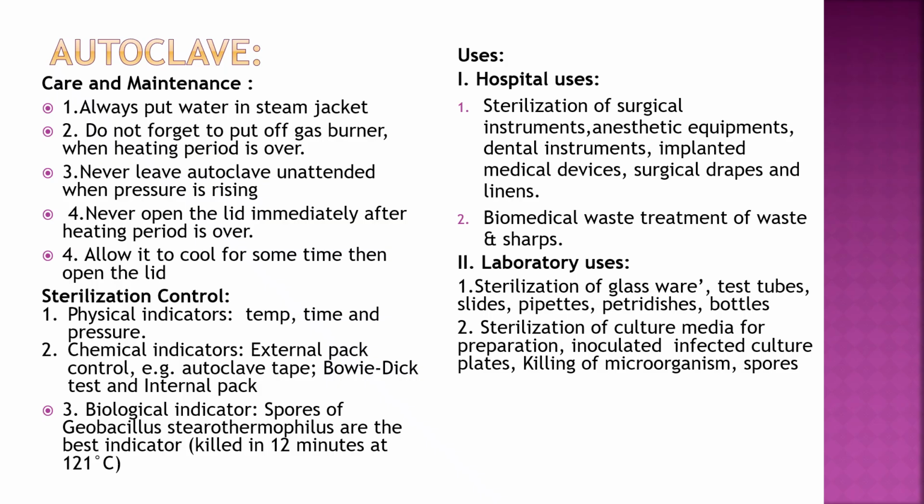Uses of autoclave. There are mainly two uses: hospital uses and laboratory uses. In hospital uses, sterilization of surgical instruments, anesthetic equipment, dental instruments, implanted medical devices, surgical drapes and linen, and biomedical waste treatment for disposal. Laboratory uses: sterilization of glassware, test tubes, slides, pipettes, petri dishes used in the laboratory, sterilization of culture media for preparation, inoculated infected culture plates, and killing of microorganisms and their spores.